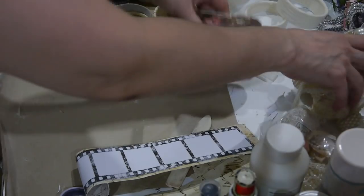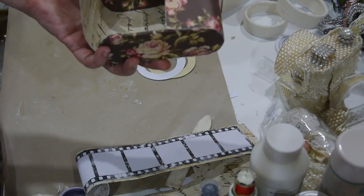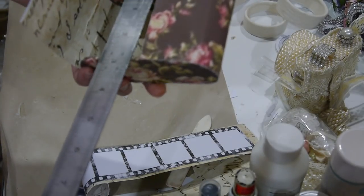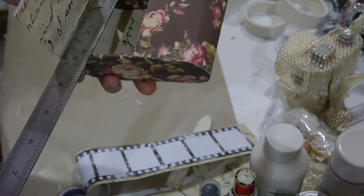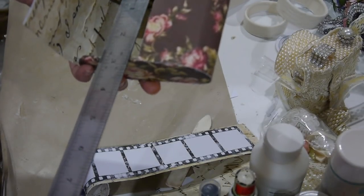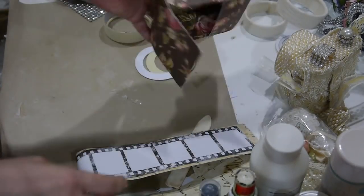The box. So what I mean is, you have to check your box, the insert, the length before you make the frame. Sometimes the measurement is the same, but because of the material you use and the glue, it may become smaller or bigger. You have to check before you make the frame.